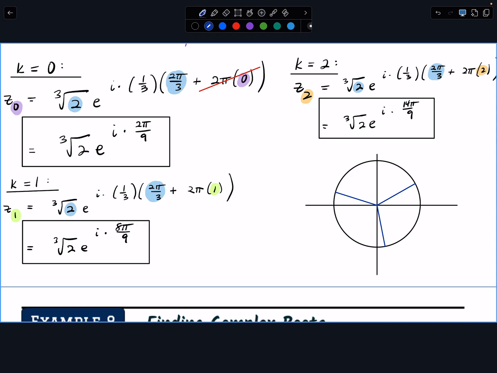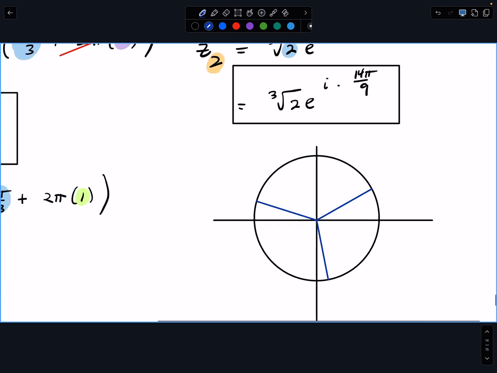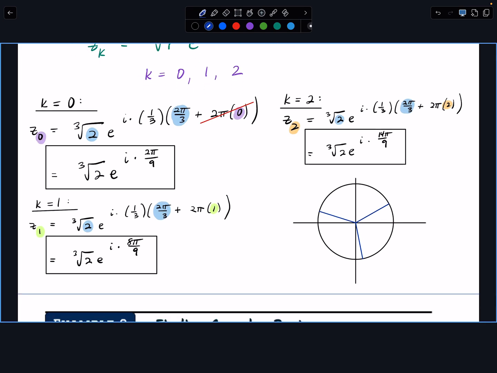So I know it's kind of hard to tell, but if you just imagine this, doesn't it kind of look like I just took my unit circle and cut it into 3 evenly sliced pieces? That's what this tells you. This tells me that if I took this complex number and cut it into 3 roots, it gives me 3 equally apart angles along the unit circle. That's what you just did. So if I ask you guys to find 4, how many slices are you going to make? 4, and they should all be how far apart on the unit circle? Now here's how I know you guys are paying attention. How many degrees is a full circle? 360. How many slices do we create? 3. What's 360 divided by 3?